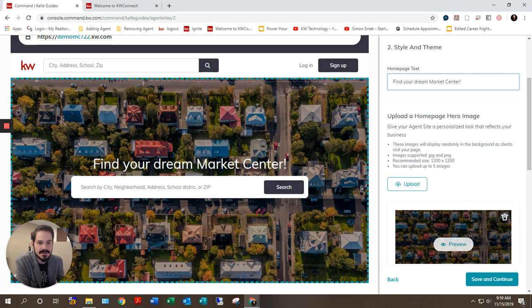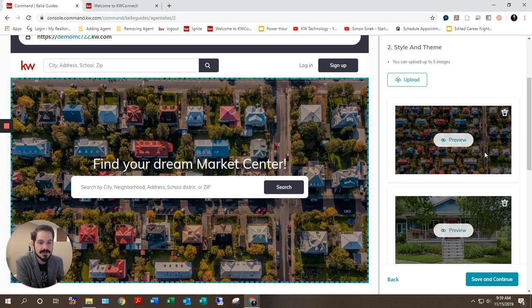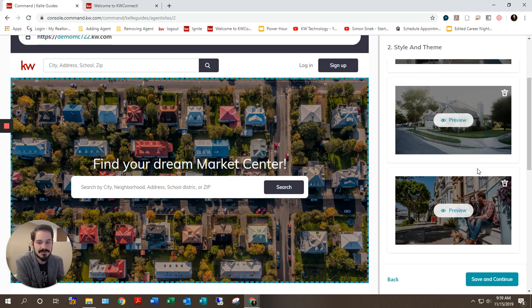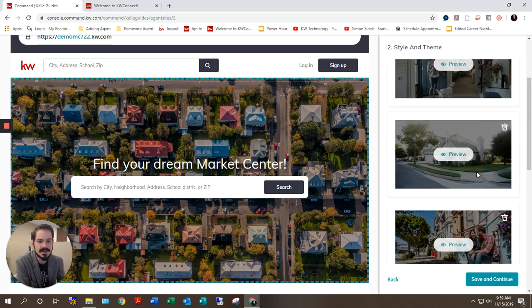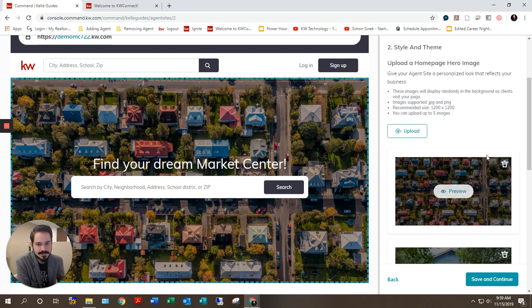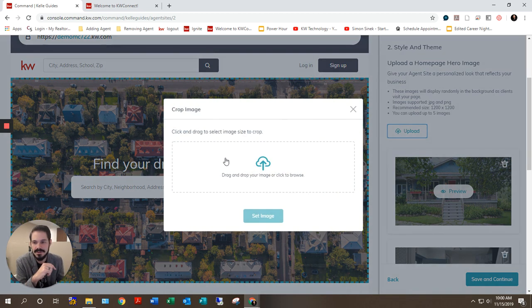Now here we have our option for our hero image. Well, hero images. We have 5, and this photo here is our hero image. Now they upload 5 photos here for you. They're already pre-installed, and they're beautiful photos. They're great photos. Problem is we're down here in Florida, and none of these really scream Florida. So what I would do, if you wanted to add more photos, you do have to delete the ones that are already existent. So I would delete this one and then upload another.